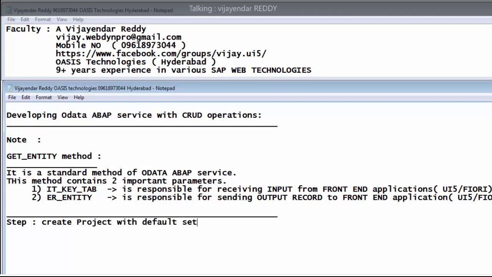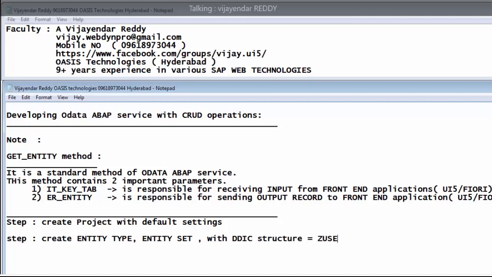You can create the project with the default settings, and then the next step is to create an entity type and an entity set with a DDIC structure, something like Z user info I'm using. You can choose the required fields, select one of the fields as key field, and then save and continue.